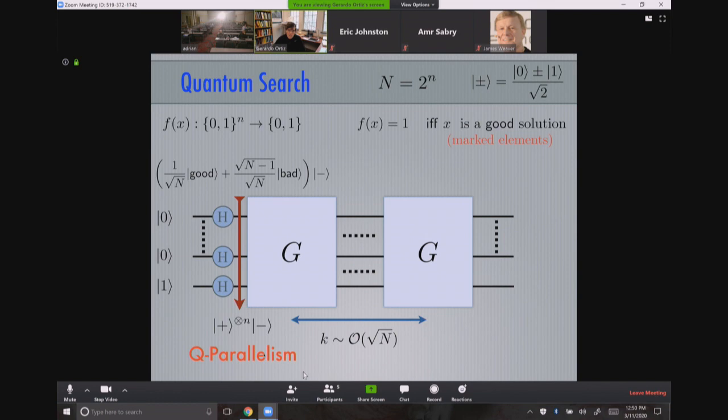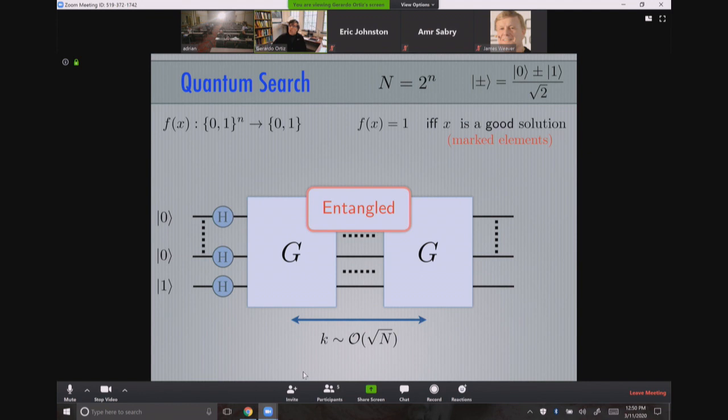Yes, there is quantum parallelism. Yes, we initialize all the possible inputs at the very beginning. I'm not showing you here, but all the states in the middle are entangled, and you can calculate that using the same quantity I told you before. Then at the very end, what you see is an amplitude amplification. The solution that you wanted to find gets amplified by sin((2k+1)θ), where k is the number of times that you apply this iterate. It turns out that k scales with the input size: N is 2 to the number of bits, and k is the square root of N. That's the quadratic speedup of the quantum search algorithm.